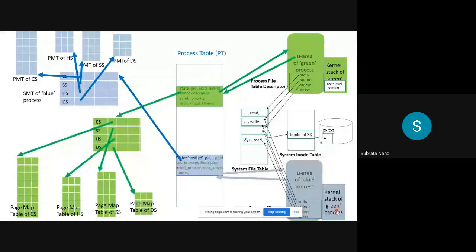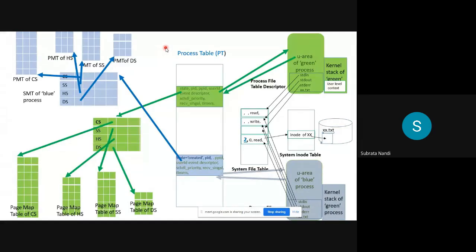Now what do they contain? You don't basically copy the contents here. Rather, the contents of the stack, code, data segment and all this, these tables don't actually have the contents. The contents are either in the disk or in the primary memory, but you have got separate tables which will actually point to the duplicate of those pages.